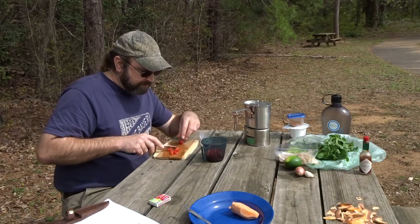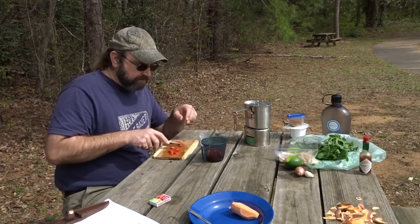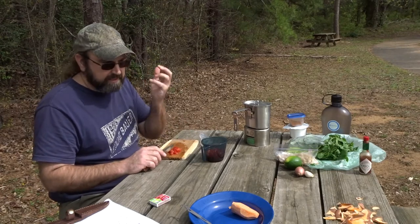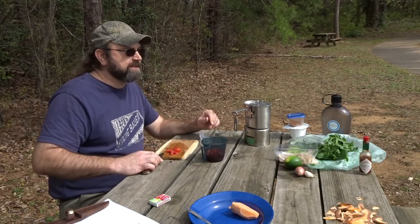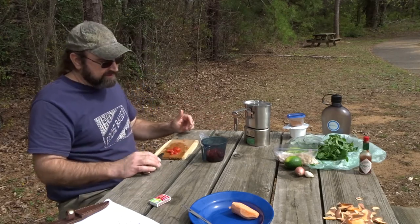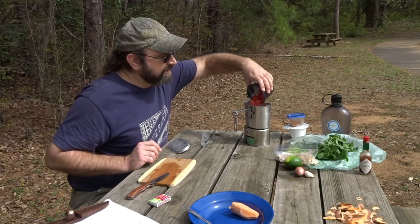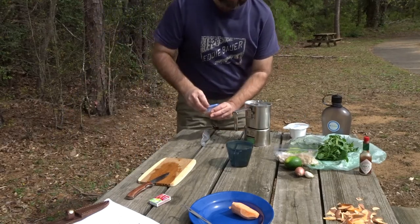While I finish cutting these tomatoes, let me talk a little bit about recipe conversion. You can look around for one-pot recipes for your canteen cup. You just need to look at the total recipe volume versus your canteen cup volume and do a little math. This recipe makes roughly two quarts, which is 64 ounces. My canteen cup will comfortably hold 25 or 26 ounces and still leave a little room to stir. So I divided 64 by that and it goes 2.6 times — I just took her recipe and divided it into thirds. I know roughly a third will fit in my canteen cup. I've got five ounces of tomatoes — minus the two I ate for a little snack while cooking. I'll go ahead and get my spice mixture in early so those flavors can start to develop.